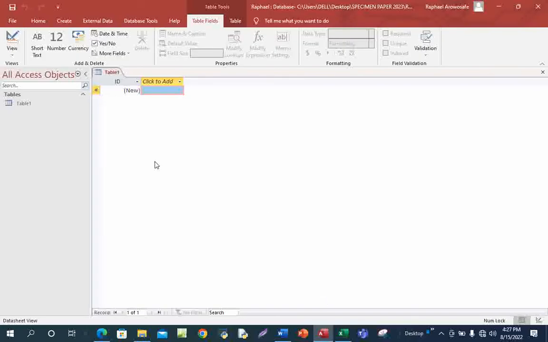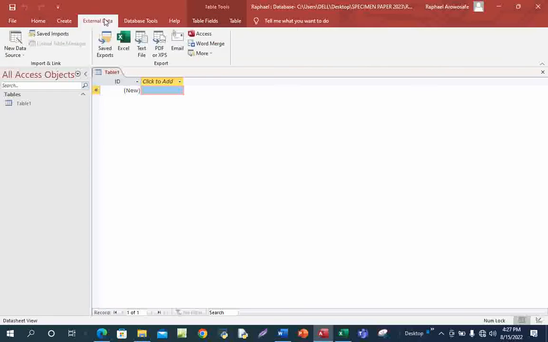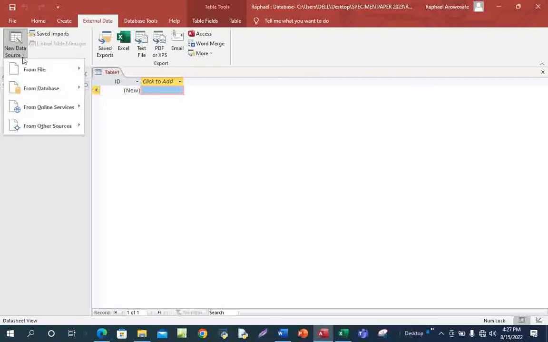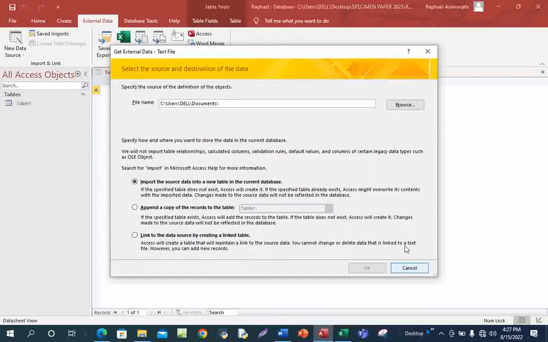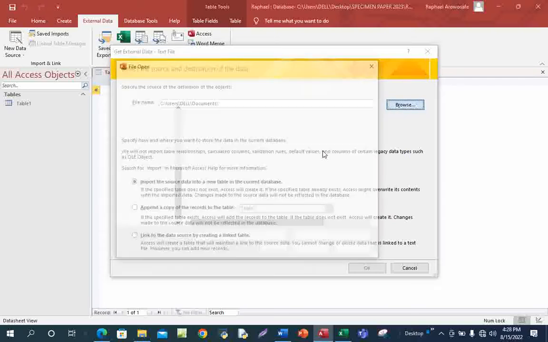Come back to this place. I'll go to External Data, come to this place, From Text. Then from there, I will click on Browse.